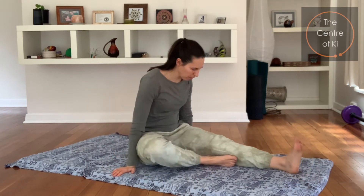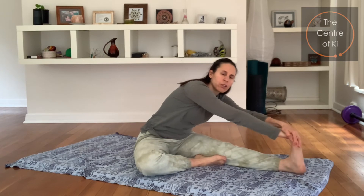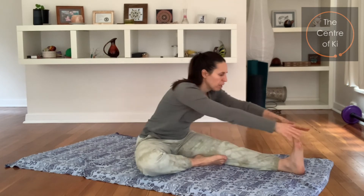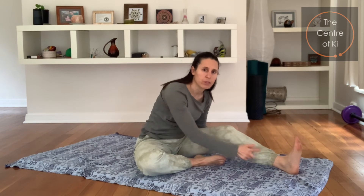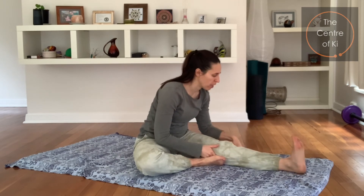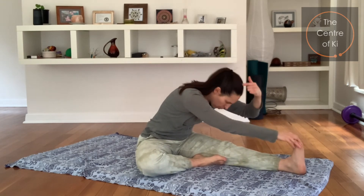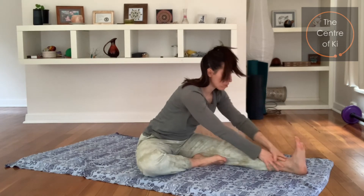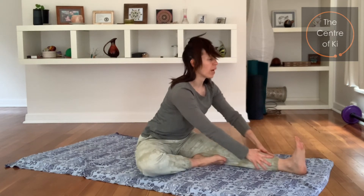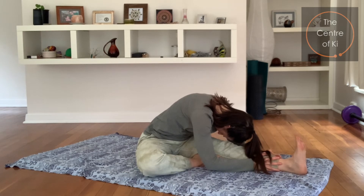Excellent. We're going to bend one knee out to the side, foot cupping the knee, and we want to grab either the leg or if we can reach the toes. Whatever you can reach — if you're holding on at the shin, that's fine; if you're holding at the foot, even better. Just make sure you're pulling those toes back so the knee isn't bending up — the straight leg knee should be lengthening down towards the floor. Breathe in, lift the spine, and as you breathe out, try and pull your head towards your knee and curl yourself over.